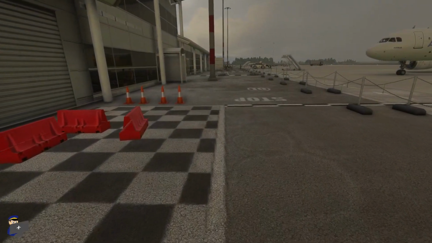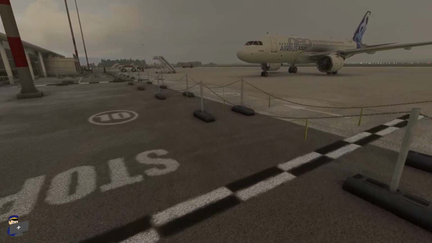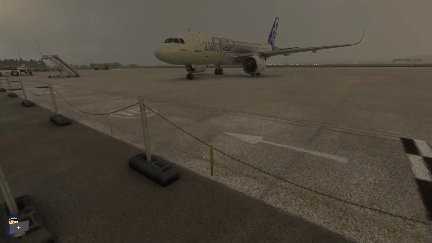Here's Inverness in the rain, and I'm pleased to say that the ground textures look every bit as good in the wet as they do in the dry. Nicely reflective, and the default puddles work very, very well with them.